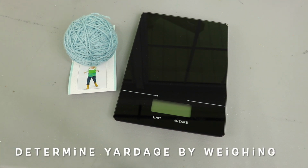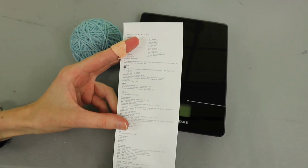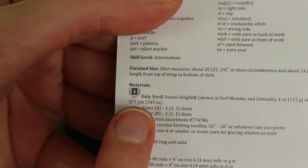And y'all, I only very recently discovered this, and I honestly feel kind of stupid that I didn't figure this out sooner. Once you see it, it makes so much sense and it's very easy to use. So oftentimes crochet patterns will tell you how many yards of yarn you need. So for this particular pattern, they say that we need 377 yards of yarn.